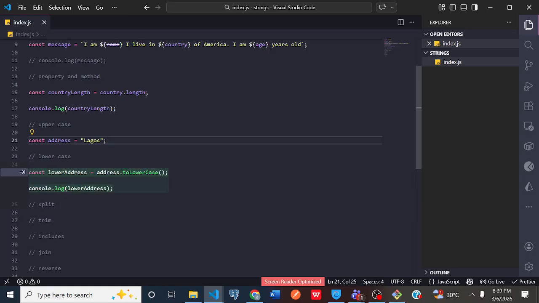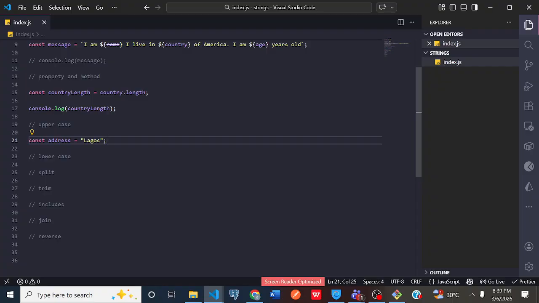Now this Lagos, let's say peradventure, this one is very useful. How is it useful? It's useful in API as well. When you are building API, take note. Always ensure that for those things that the user will input, those sensitive information like password, age, always make sure that the person does it in uppercase or lowercase. You want to make the password very secure, uppercase, lowercase.